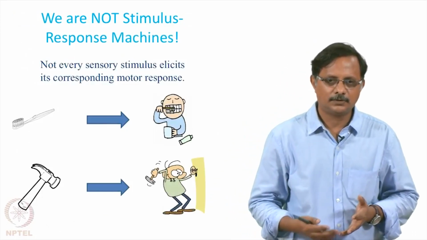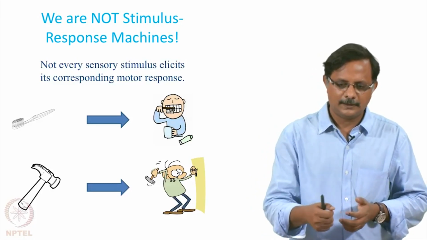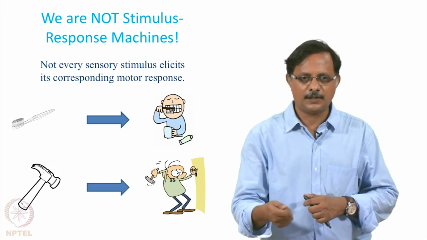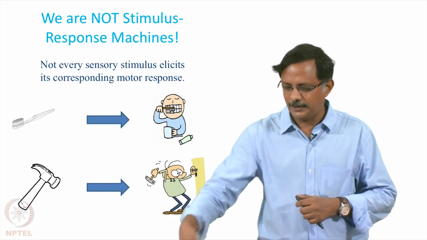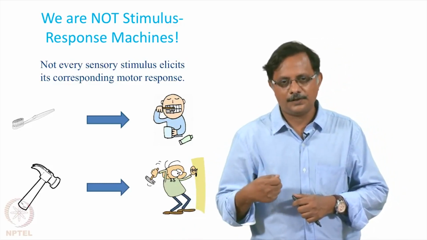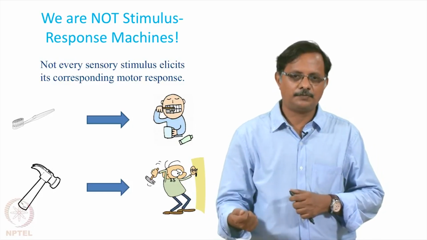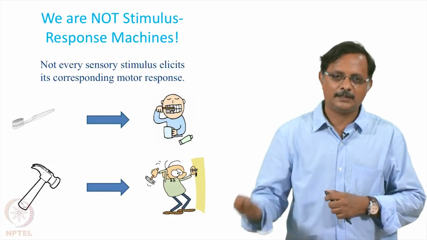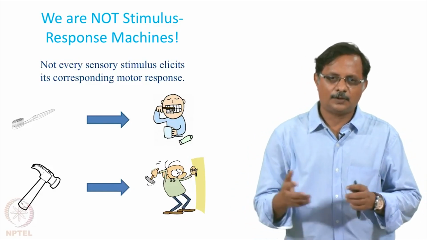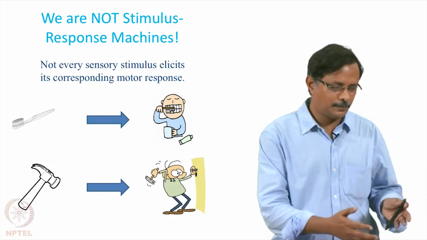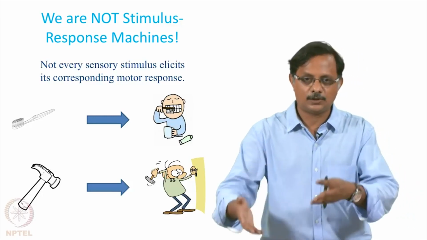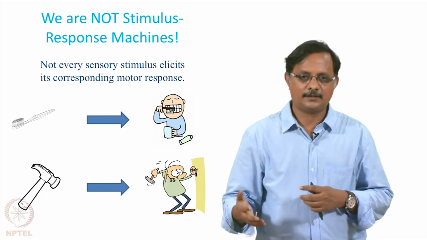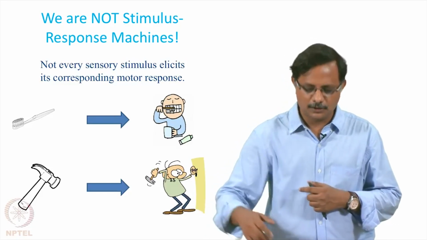motor action. To give some examples, suppose you look at a toothbrush, a logical function which you perform with this toothbrush is brushing. So, immediately pick it up and brush yourself. Or if you look at a hammer, a logical function which you perform with a hammer is hammering a nail. So, you pick up the hammer and keep hammering. Obviously that is not how we live, and we do not respond to every object and immediately act on those objects as if we do not have any choice of refraining from acting on that object.